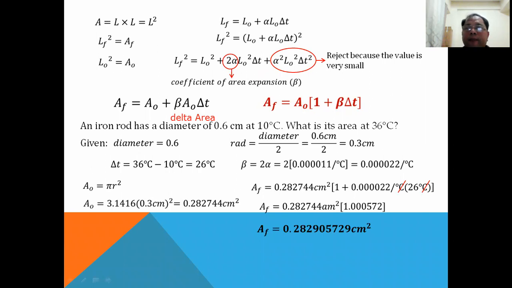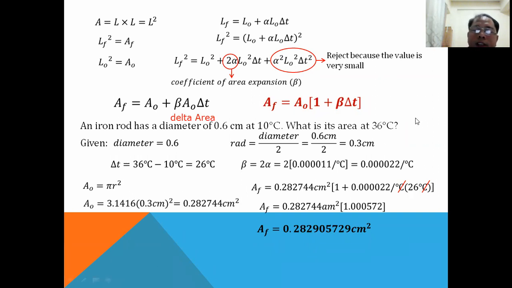So again, when objects are being made to pass through a certain object, like you want to let a metal ball go through a ring, and initially they will not fit, or it cannot pass through the ring, what they usually do is heat up one material and cool down the other. Sometimes, by doing that, two different dimensions of a metal ball and a ring can be made to pass, by applying the principles of expansion and shrinking of the given metal.